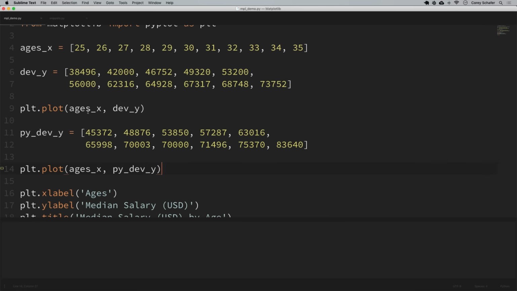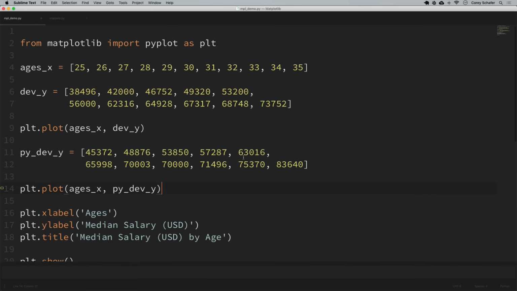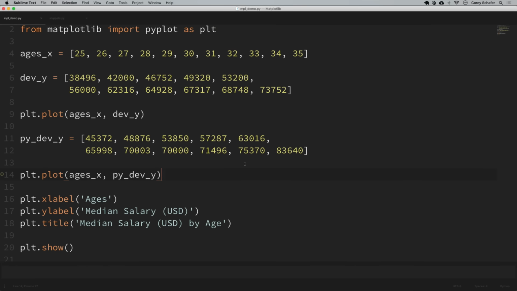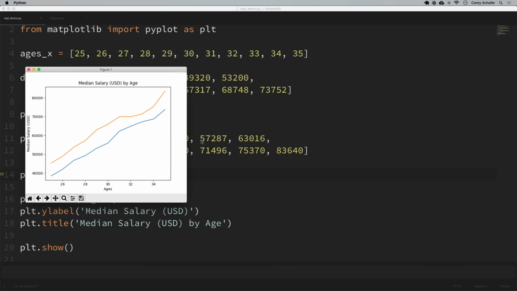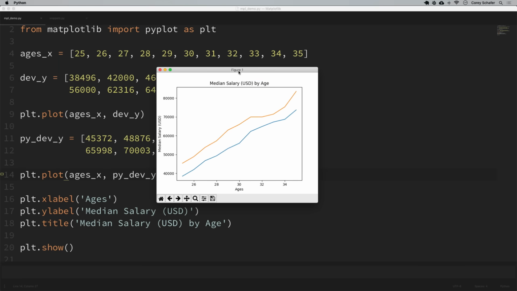So like I said, we could have had that repeated list in there and it would have worked just fine, but this is just a way of cutting down on repeated code. Okay, so now if we run this, let me go ahead and make that output a little smaller there since we're not using that. So now if I run this, then we can see that now we are getting 2 lines. So that's nice, but we don't know which line is which. So we need to add a legend to tell us which line represents what data.